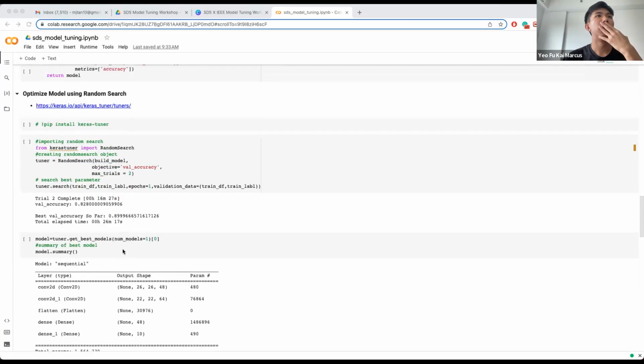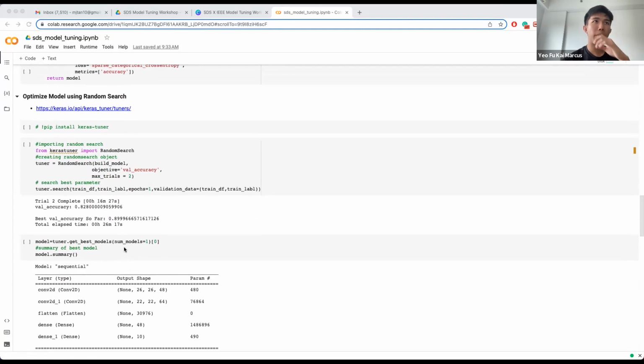I think for the random search, you don't have to put in the hyperparameter because this is ultimately a deep learning model. So it's able to generate the hyperparameter even for this random search, even if you don't include it. But in the event that you want to include it, I believe there's an argument for you to include the hyperparameter in this case.